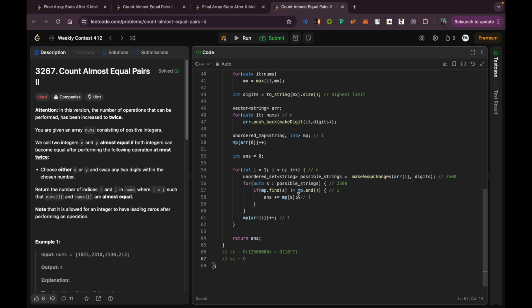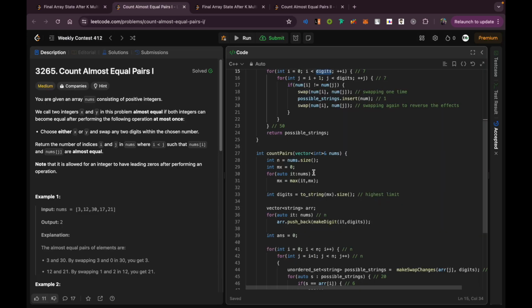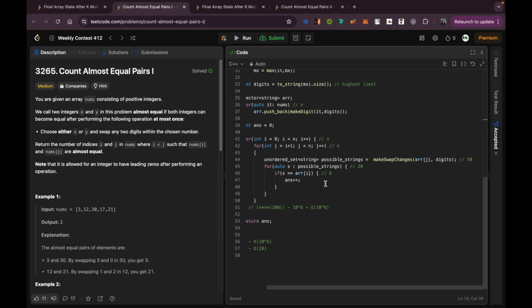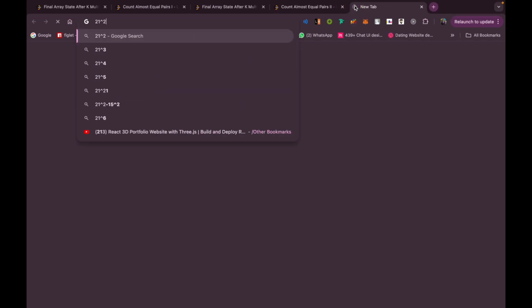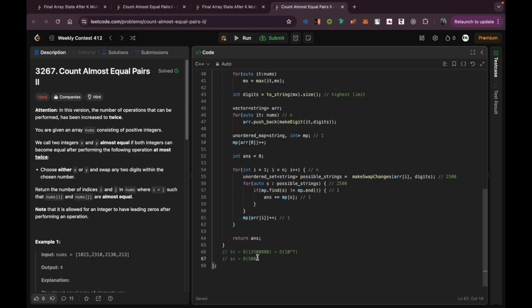Again, space depends on the size of this unordered map. Now, previously in the problem we saw, we were forming approximately NC2 or digit C2 solutions, right? Over here, since you are swapping twice, it's digit C2 into digit C2. So this is approximately 21 into 21, and 21 square is approximately 441. All right. So I can say maybe a maximum order of 500. I'm taking a very upper bound again, not the exact approximation. I know that space is also decent enough. I won't have a lot of possible strings stored in this unordered set.